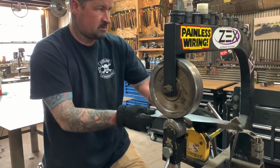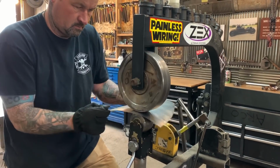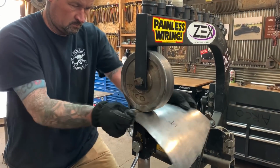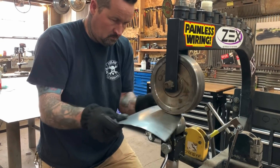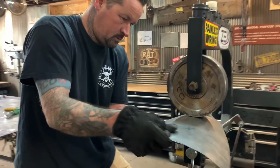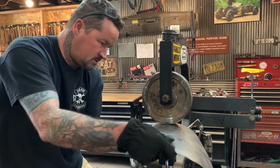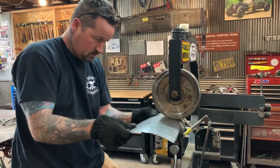Look how much that thing flexes. It's crazy. I was watching that a little bit ago. And you can just trim it if it's close, right? If it's close, yeah, you can trim it. But if it's too short, then there's no trimming. You can't stretch the metal that far. We don't have a metal stretcher.